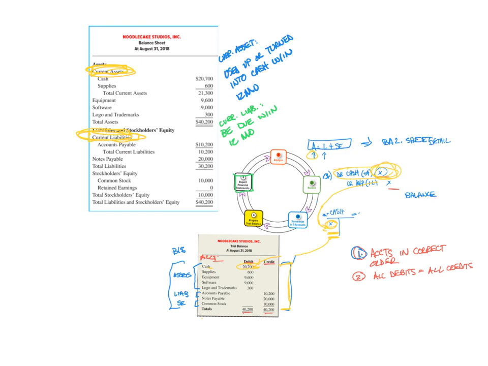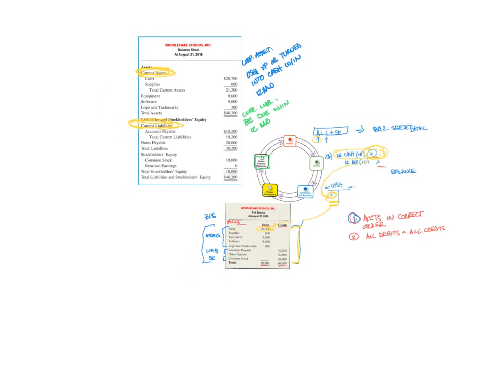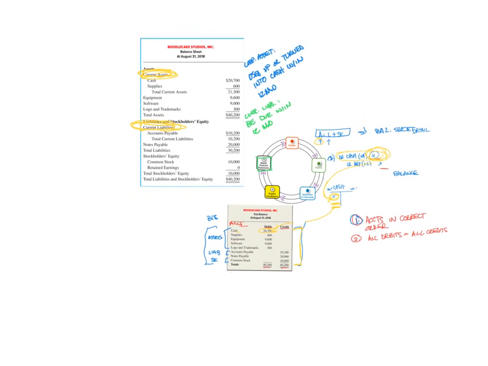We can take this one step further by doing a ratio analysis using components of the classified balance sheet. The ratio that we're going to examine is the current ratio. It is calculated by taking current assets and dividing by current liabilities. While it's possible for an individual to simply look at total current assets and total current liabilities, the current ratio allows for one to compare from one company to another company. Because remember, not every company is going to have 21,300 in current assets and 10,200 in current liabilities. So making these numbers comparable is easier by placing them in a ratio analysis.